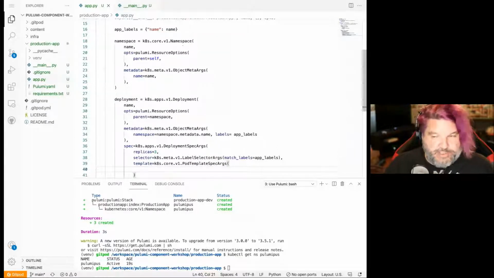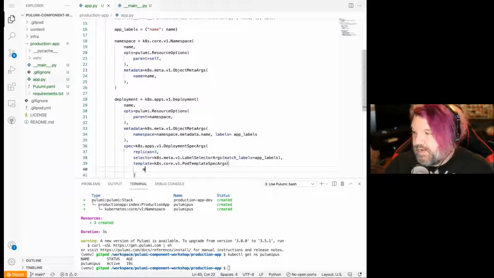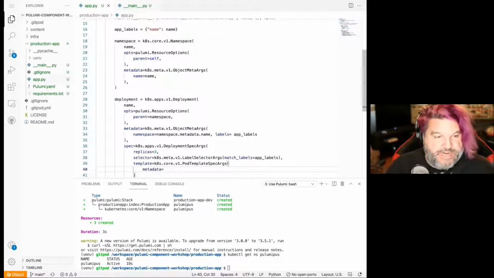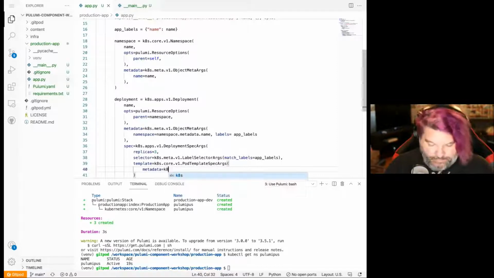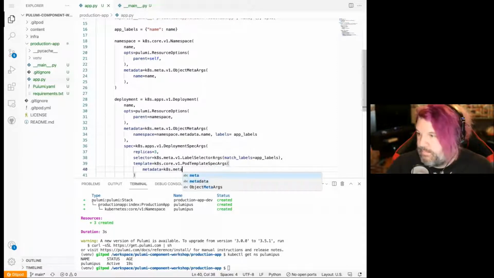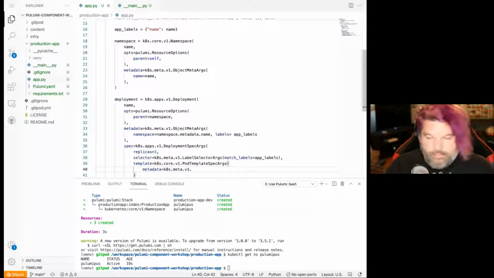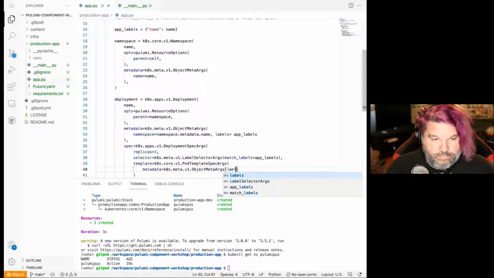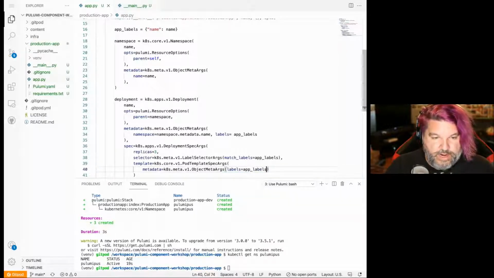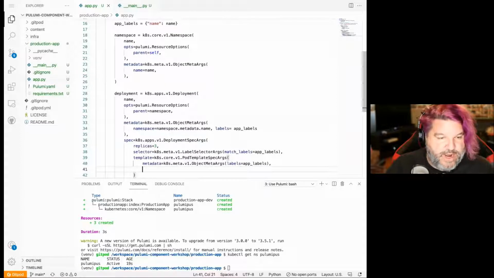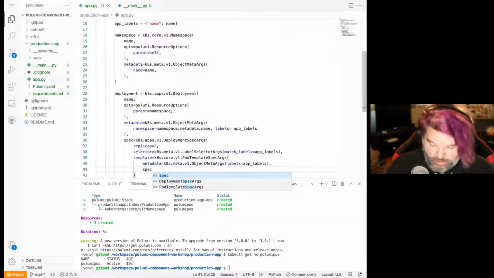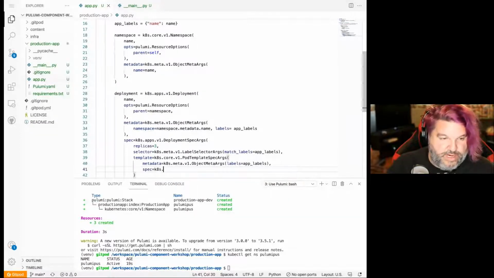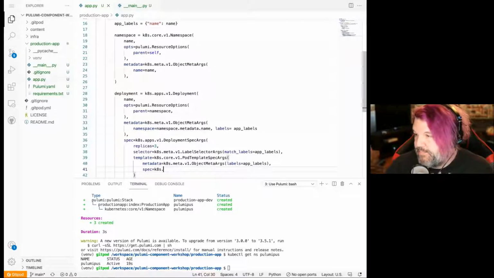I really need to catch up on my Mavis Beacon Teaches Typing, that's for sure. So then the metadata on the template. Getting a lot of work from app labels over here, but that's all right. And then the spec is created inside here, inside this argument.